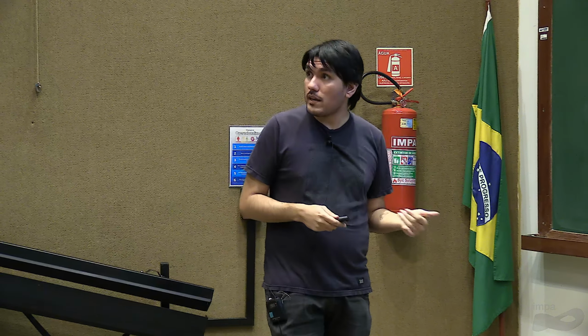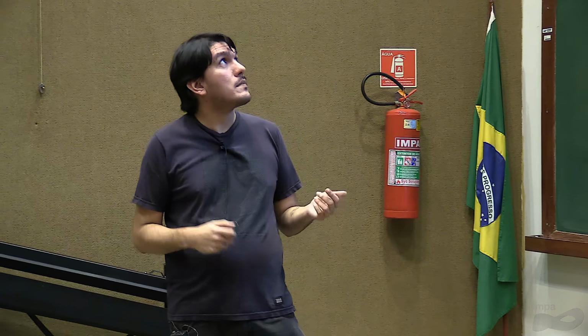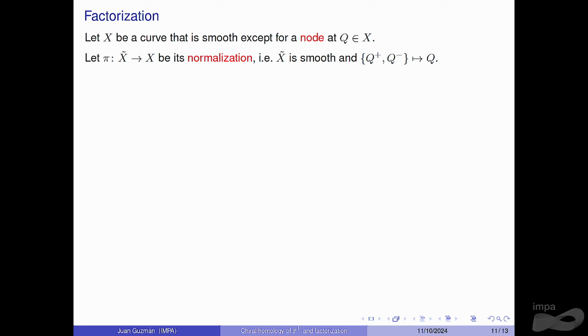Okay, so that's what we've been working on with respect to the sphere, right? The sphere and extensions of V modules. There's another thing that we've been doing, which has to do with nodal curves that I mentioned at the beginning. So now, let's go to another context. Let's fix a curve which is smooth everywhere except for a possible node. It has a node, and if we grab the normalization of that curve, there's a map from some X tilde, which is now smooth, which has 2 points, q plus and q minus. And those 2 points will be identified in X with a single point q, which is going to be the node, right? So that's the context now.